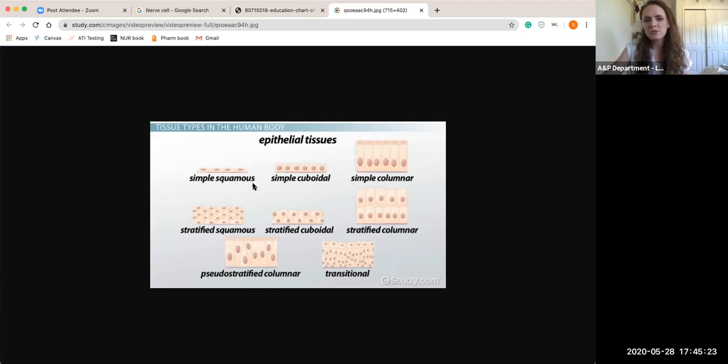I'd rather try to pass through this than the stratified columnar, right? So gases and nutrients are going to be able to pass through this freely. Also, it provides a very smooth surface, which reduces friction. Okay, so you're going to find it in places that you don't want a lot of friction. So simple squamous is for gas exchange and friction reduction. It's one layer of flat cells. And so if you think about the function, you can kind of think about where you'd find it. So gas exchange occurs in your lungs. So you'll find them in your lungs.